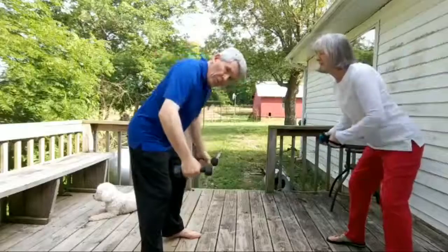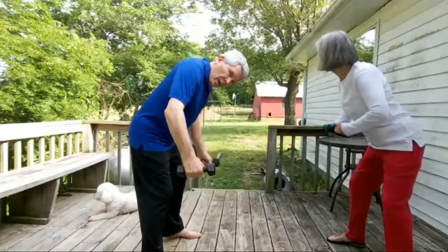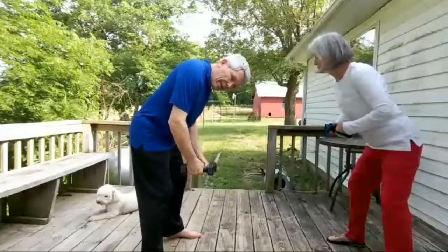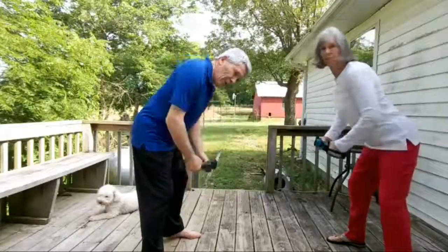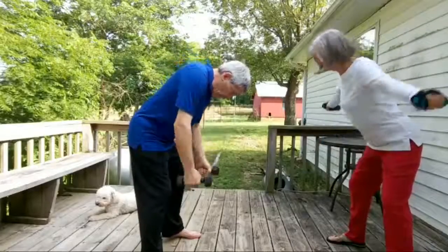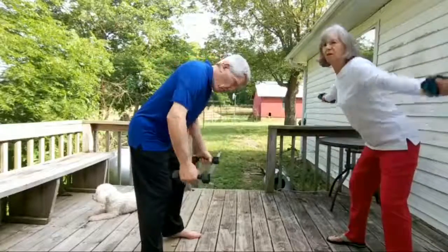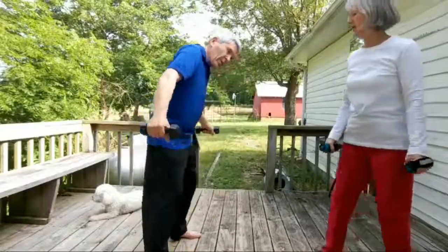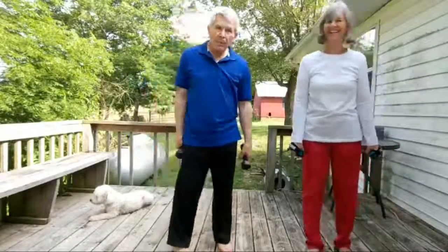You can do these movements without weights if you're not used to weights. Don't try to start with weights if you haven't been, and don't try to start with heavy weights if you've been doing really light weights. Work your way up. Don't hurt yourself. Work your way to the point that you're strengthened. We know when to stop when Linda says stop.